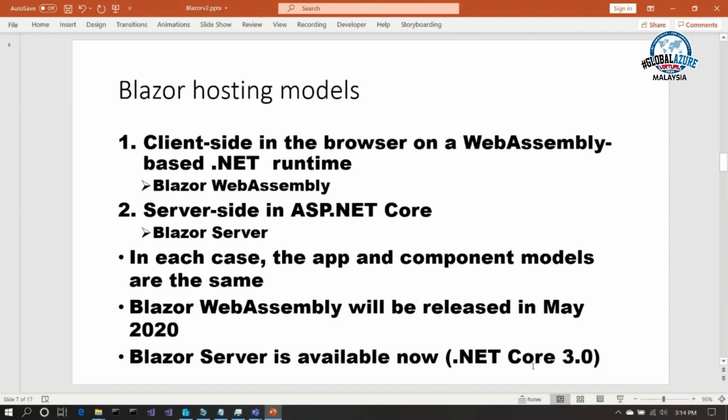The client side will be WebAssembly, and the Blazor server side has a somewhat different code structure. Today I will show you more on the WebAssembly side, building from scratch in Visual Studio 2019.